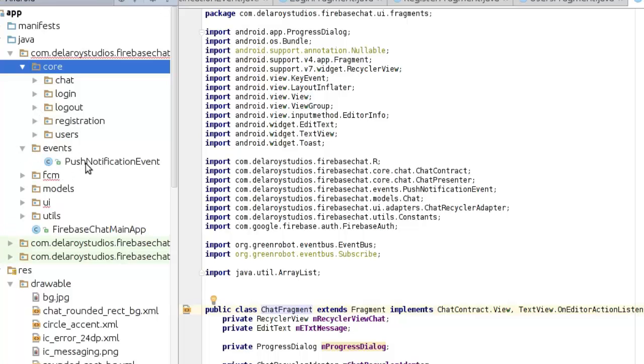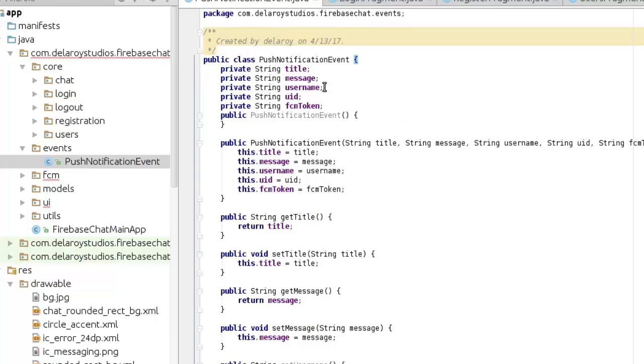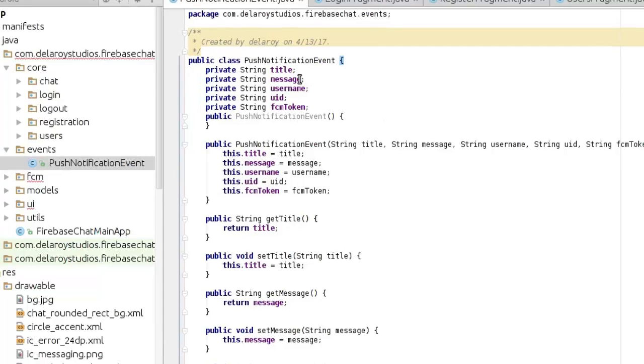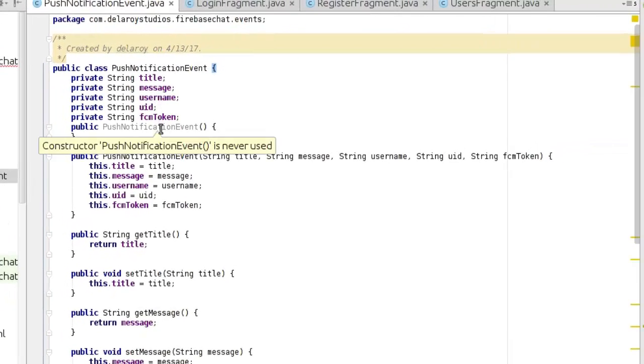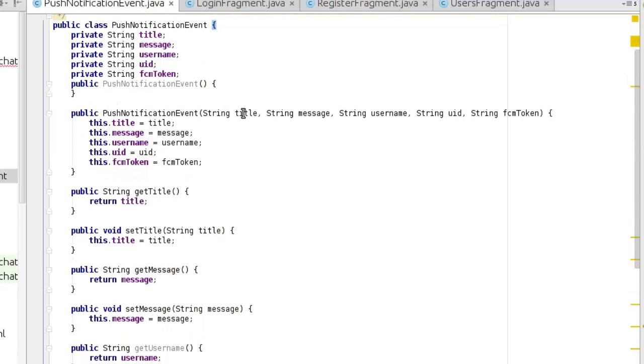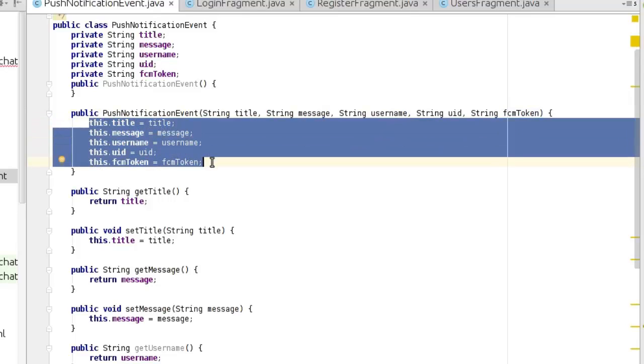The events, we have a push notification. So when we're trying to set the title, message, username, UID, and FCM token, now we have the push notification, whereby all those parameters were taken into cognizance and initialized with this keyword. So we have the get and set title, just like the encapsulation we used to know. So that's for the event.